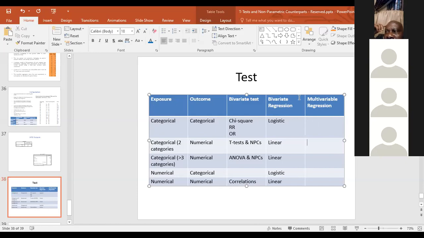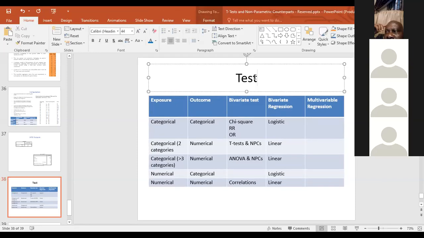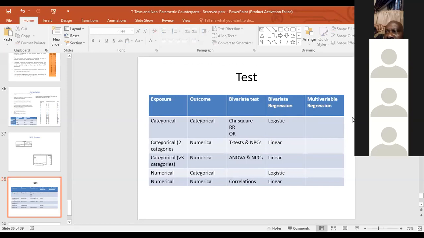It's been very, very interesting, actually providing an insight into how you can apply logistic regression and linear regression. For the very first time I'm grasping the concept, because sometimes you confuse the two. So from what you've said, there are instances when you have a numerical variable and you don't have an appropriate statistical test to compare. So we have to transform it, maybe age to young, middle, old, to allow us to run the chi-square analysis. Is that what you mean?